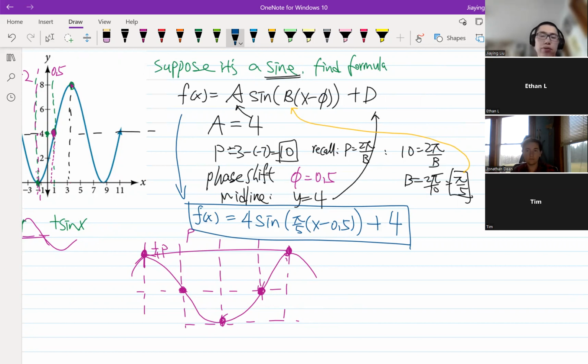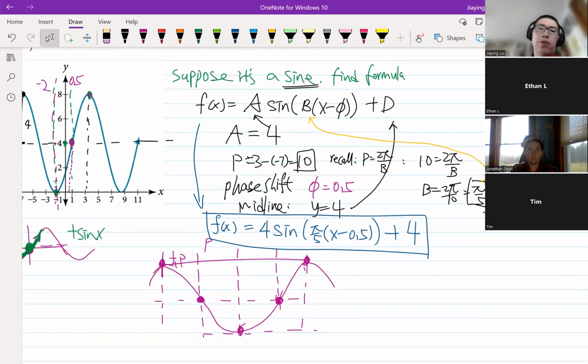Hopefully, if you were to work on an example like this, I don't think you're going to have any ambiguity with where the points should align. If I put this kind of problem on a quiz, I'll definitely make sure there's a graph that clearly indicates where the points are within that period. Any questions about the approach? Just to recap, if you want to know the formula from a graph, you have to know the amplitude, period, phase shift, and midline. Take those values, put them into the general formula, and then you should be all set.